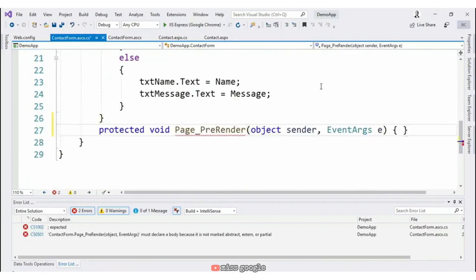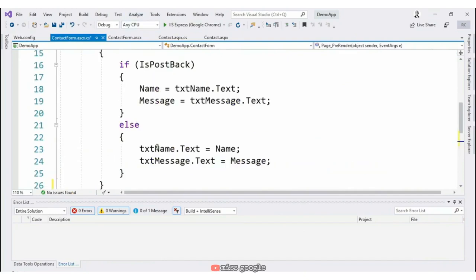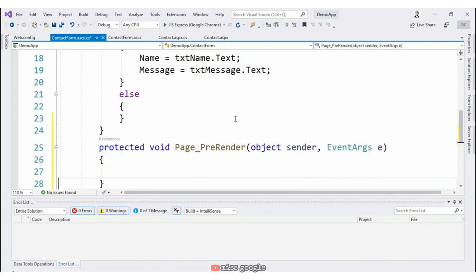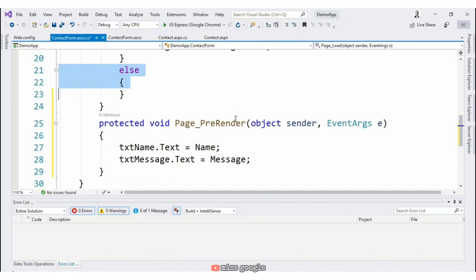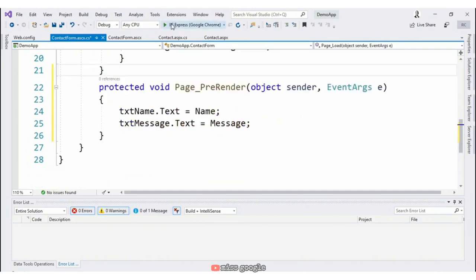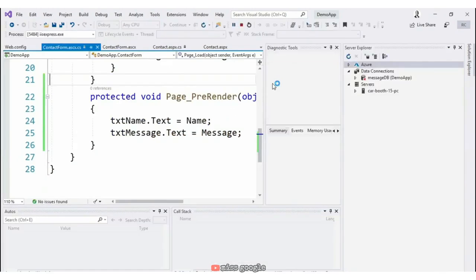So it's the name of the message. And what I have to do actually, it's just copy those two lines from here. Control X and Control V. We don't need the else branch. And now when we run the application, we are going to see that we get as well support for editing inside our form.